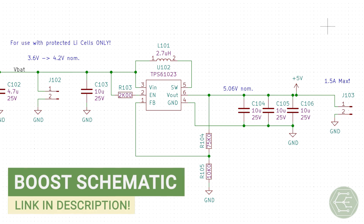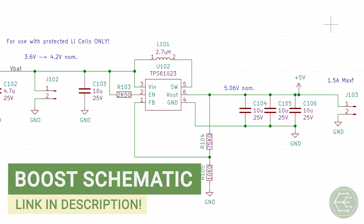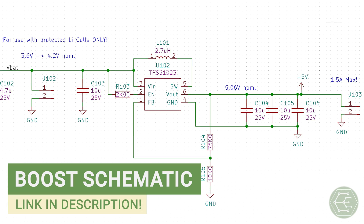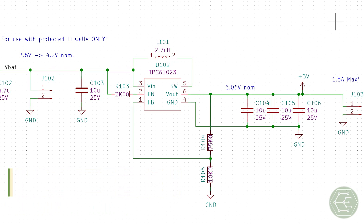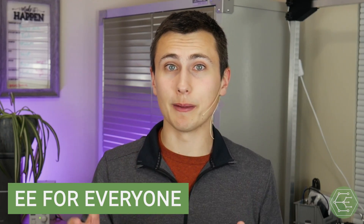The peak current can apparently go up to three amps despite the fact this thing looks like a quarter of a grain of rice. Our design doesn't deviate much from the reference design. We could have leveraged the enable threshold to set a reasonable UVLO, or undervoltage lockout, but this design doesn't really consider any undervoltage protection. This is the second reason why a protected lithium cell is necessary — without this protection at the cell, this circuit will over-discharge your batteries. It also doesn't have a latched power switch, where the user pushes it to turn it on and the system turns itself back off, which would give you a maximum off-state current. But again, we're not shooting for the moon here. Rather, we're demonstrating some principles of power conversion and lithium battery charging. If we were designing a product, this would look different — the basic building blocks are the same, but the devil's really in the details, and there's an element of analysis that needs to happen for every application.